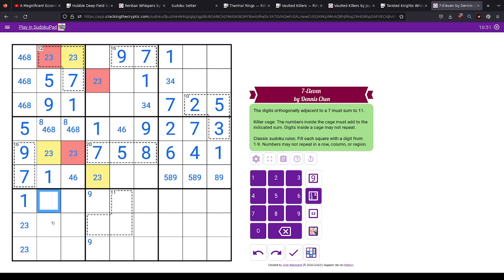Okay. Let's just fill in these guys, right? 4, 6, 7, 8, and basically this can't be a 7. Because this is 7, and 2 plus 3 plus 4 plus 5 is, just naively, because this 1 is here, much bigger than 11. It's like 14 or something. And 14 is the smallest possible sum of its neighbors. This is not 7.